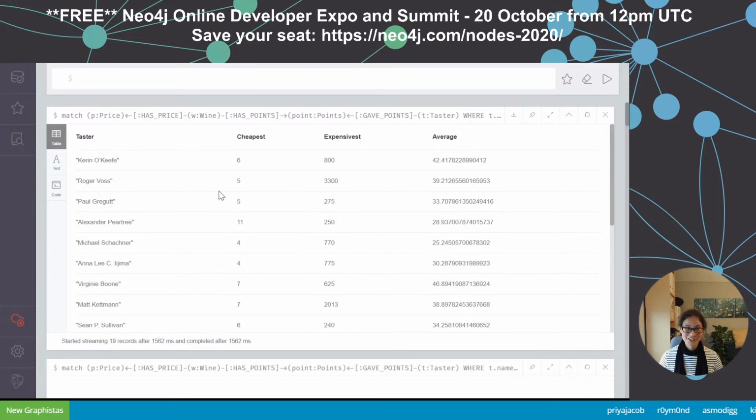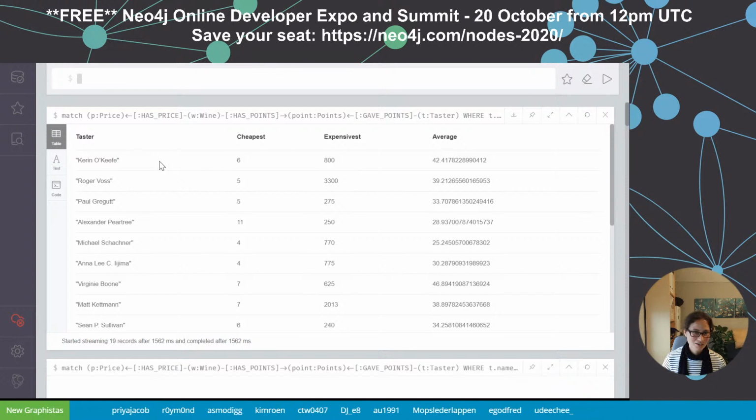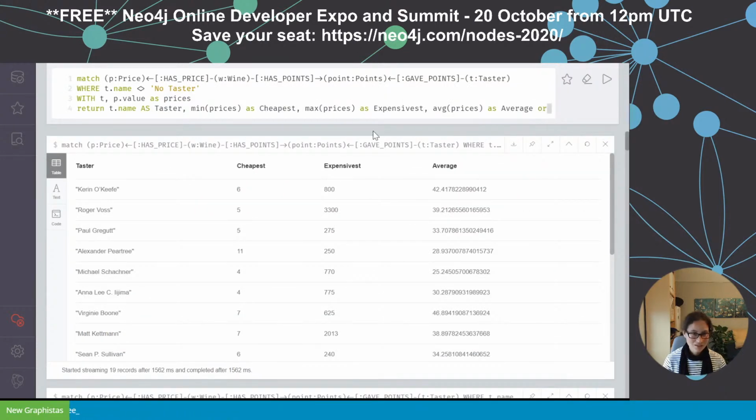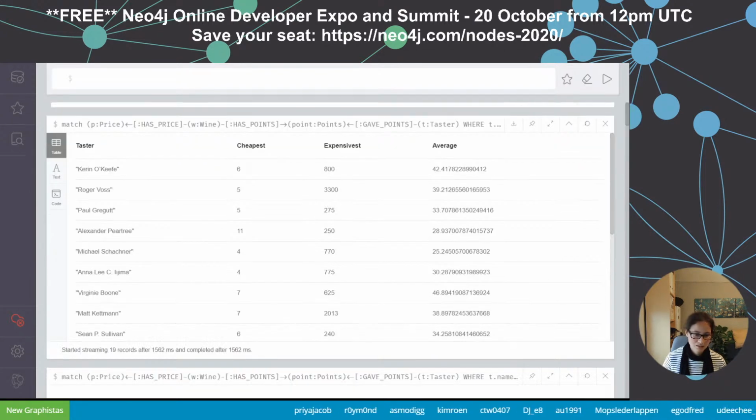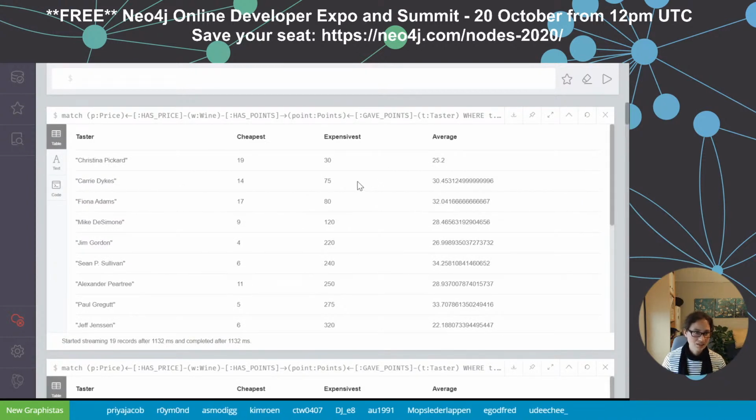So Roger, do you remember Roger, who's tasted so many wines? So the interesting thing here is, they'll have a go at doing expensive wines. So I'm going to sort this by my invented word. Okay, so Christina, I can't remember how many wines she's tasted, although I don't think it's going to be that many if the average is 25 and the cheapest and most expensive was that, because that to me kind of sounds like maybe 2 wines. I don't know, we can check this out later or thereabouts.